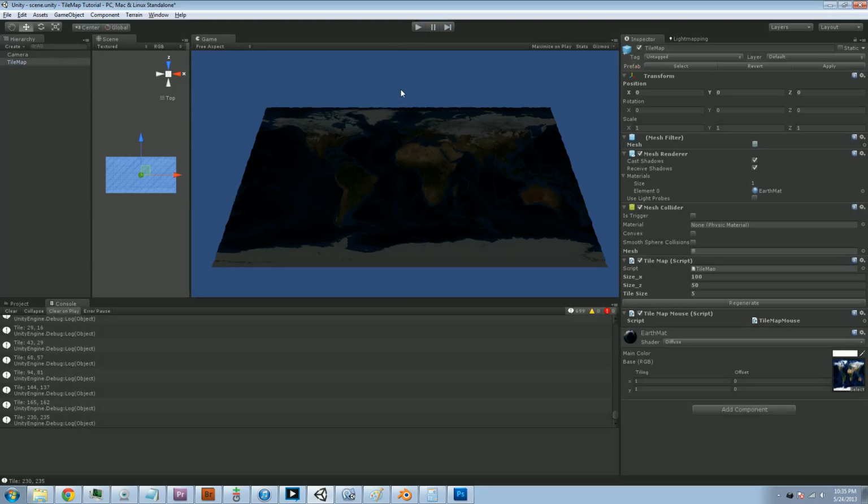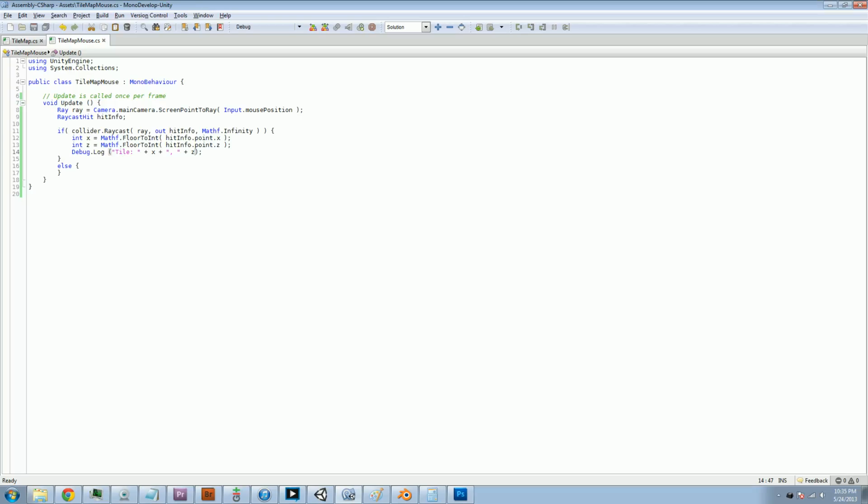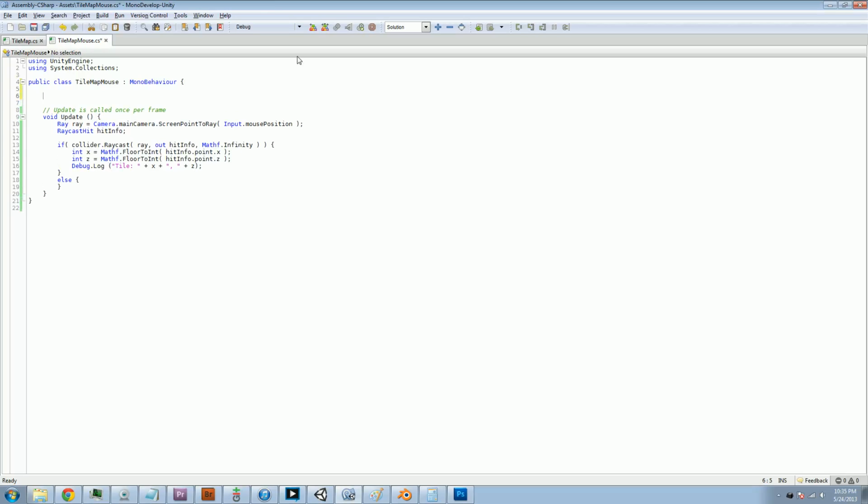Okay, so we've got that, and it is reporting the correct tile number, but we actually kind of want to show that. Oh wait, no, it's not presenting the correct tile number. The reason is that it's not taking into account the tile size, because we don't have 500 by 250 tiles, we have 100 by 50. So we actually have to divide it by our tile size, which actually belongs on this other script, which we are going to capture at the beginning.